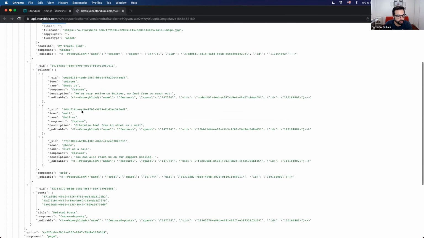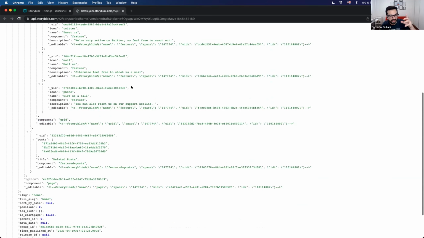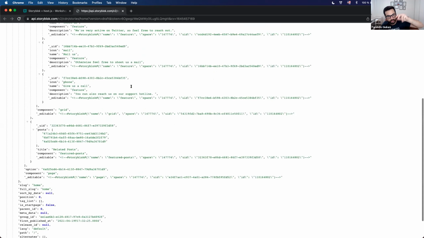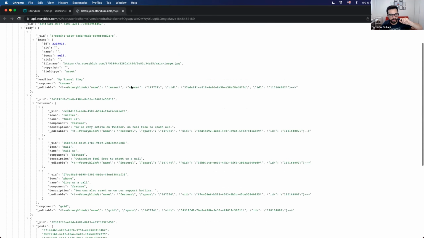We also have the component grid that has columns. These columns are an array of components of type feature, as we saw before, which has a name, an icon, and a description. So you can see that we have these nested components with all the fields of each one of them.